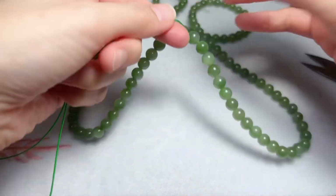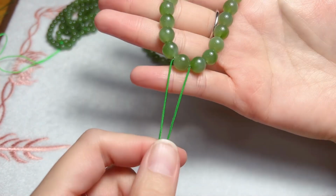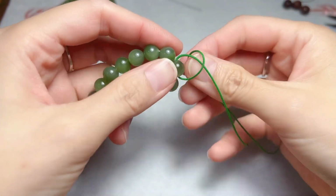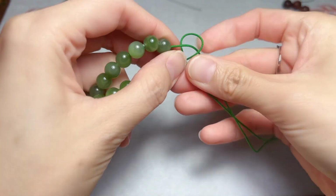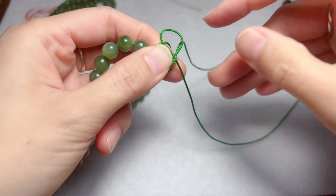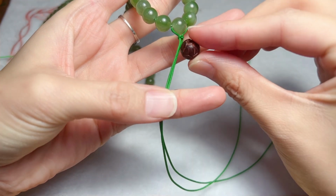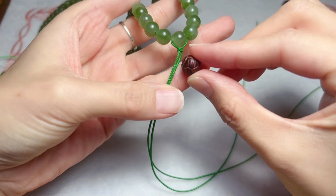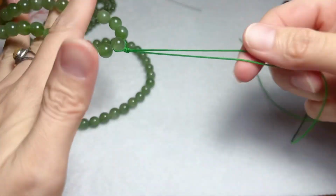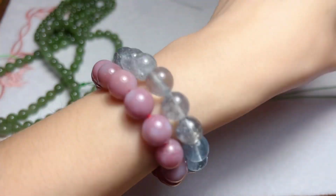Alright, after tying the knot, it will look like this. And then I will tie a snake knot here. See how it looks. And add the lotus bead here. I think tie one more knot. 2 snake knots here. And then I will thread the lotus bead.